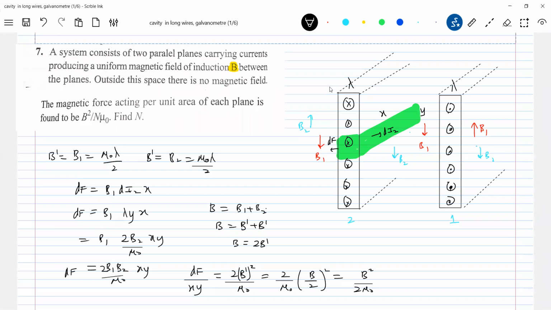If a current-carrying structure is kept in a magnetic field, it will experience a force. That force per unit area is what? Magnetic pressure. Now you have quite good applications. How will this force be? Repulsive. When two plates carry current in opposite directions, the force per unit area will act in opposite directions. If the current flows in both sheets in the same direction, it will be attractive. What we did for wire, even for plates it can be asked.